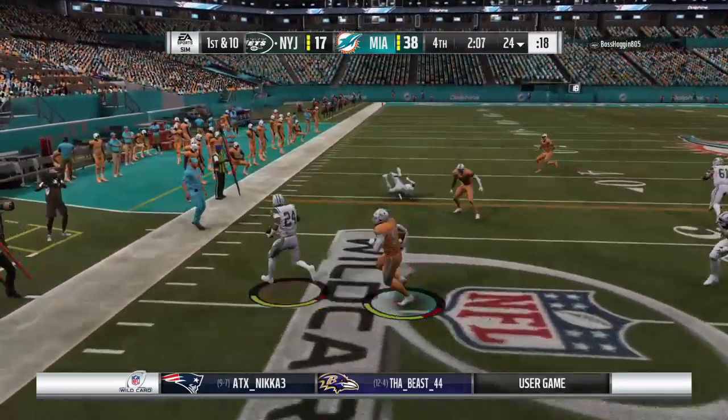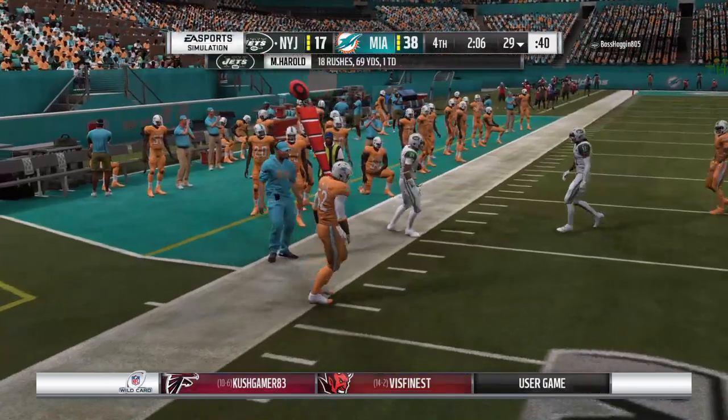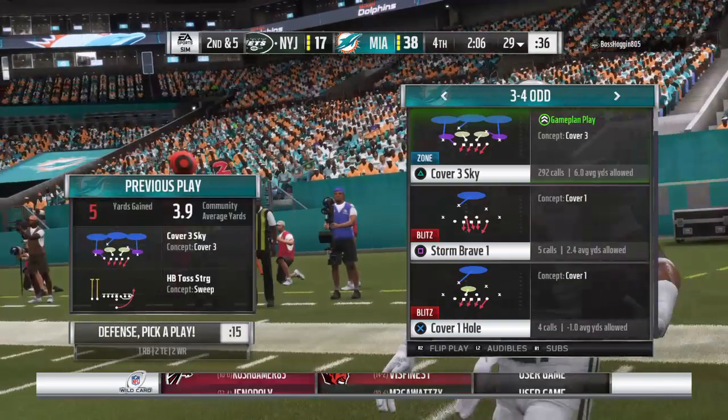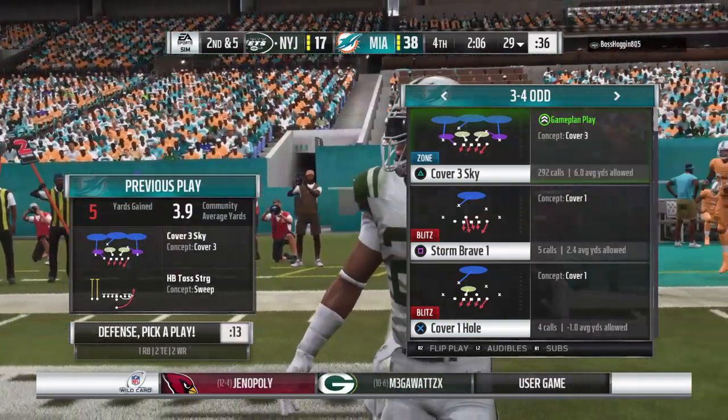Now they'll run it on the toss. And he gets this up just shy of the 30 to the 29 before he's out of bounds. 5 yards is the tally on first down. That brings up 2nd and 5.